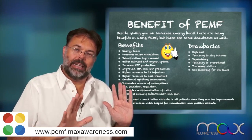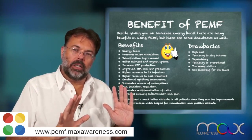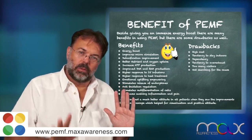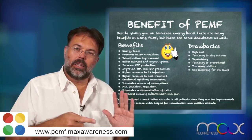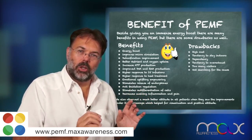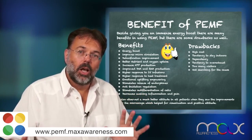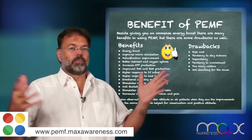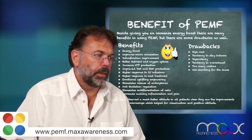Now, as soon as you feed energy back into the body and you give them the right nutrients and you take out toxins and you change the milieu, all of a sudden those cells redifferentiate back to a healthy cell, which means you don't create more cancer cells. You help those sick cells to become healthy again. I think this is a big, big bonus.